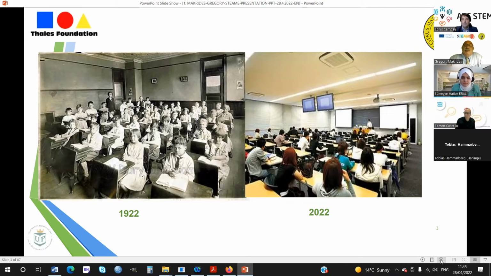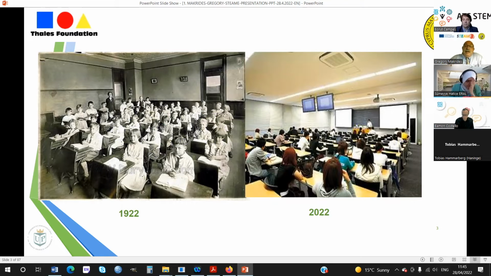What you see here is two pictures. In order to understand what to do in the future, you have to study the past a little bit. Over the last 100 years, if you compare two classrooms, we don't see many changes. We haven't changed much. Besides that, we have color pictures, we have GDPR, so we are not able to see the faces of kids. We have some screens, of course, and some whiteboards. Other than that, we keep teaching in most educational systems in the world in the same way.